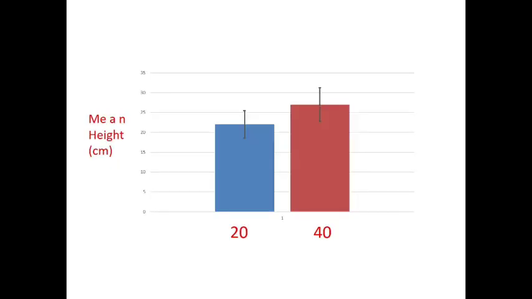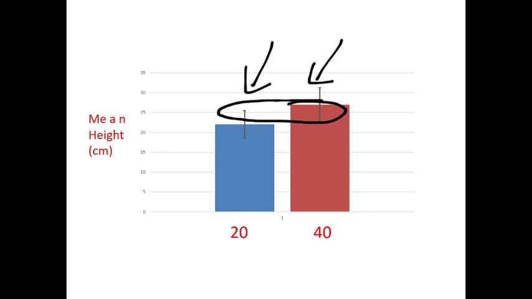So here I went ahead and graphed the two sets of data with Excel. And again, I just wanted to show you that the way you determine if these two groups are statistically different or not is you look at their error bars. And just like we saw in my rough hand-drawn sketch, right in this area, the error bars overlap. And that tells you that these two samples are not statistically different. It tells you that the population mean for this group, the 20 gram per liter sample group, could be exactly the same as that for the 40 gram per liter sample. Again, if the error bars overlap, the two groups, the two samples, are not statistically different. And in this case, that means the fertilizer had little, if any, effect.